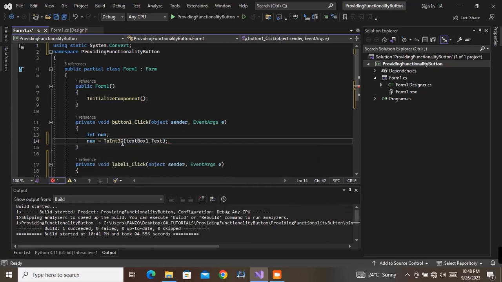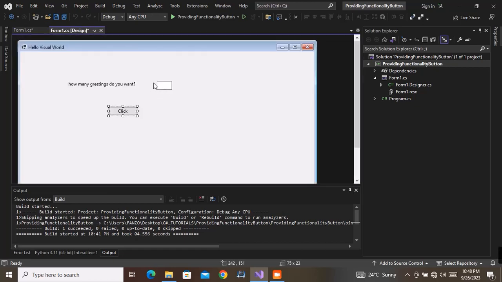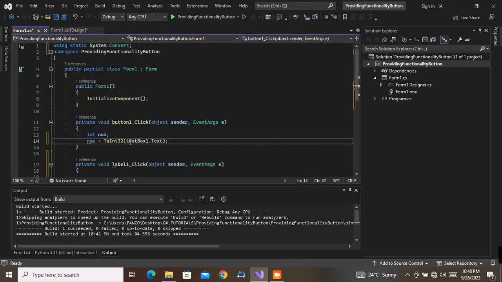So what does this mean? It simply means that I am taking what is inside of textBox1. We only have one text box here. So I am taking what is inside textBox1, I am receiving that as text, I am converting that to an Int32, and I'm saving that inside of num. And I know it will be an integer.